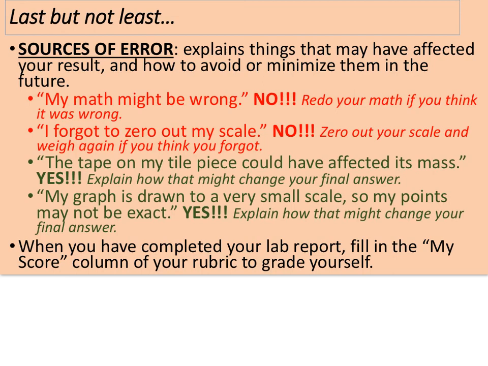When you have finished the entire lab report, all 3 pages, and you have all of your things glued down, go back to the tile lab report rubric that was handed out in class. Look at each individual section and find the My Score column on the right side of the page. You are going to grade yourself on the lab, and then it will be graded by a classmate, and it will also be graded by me.